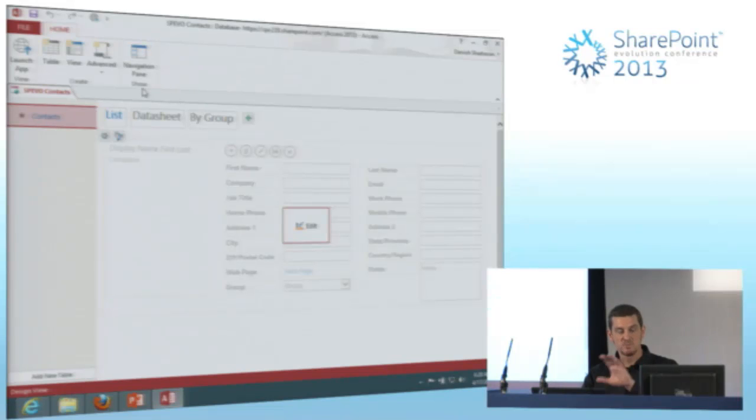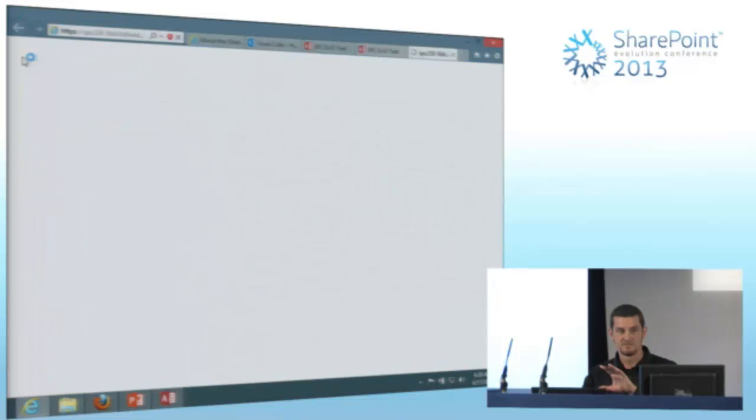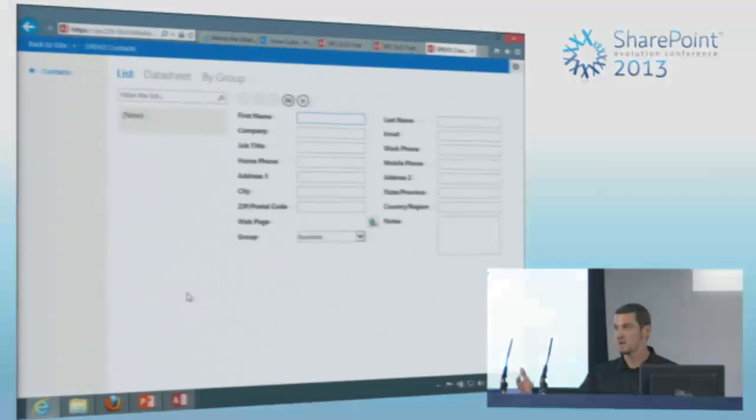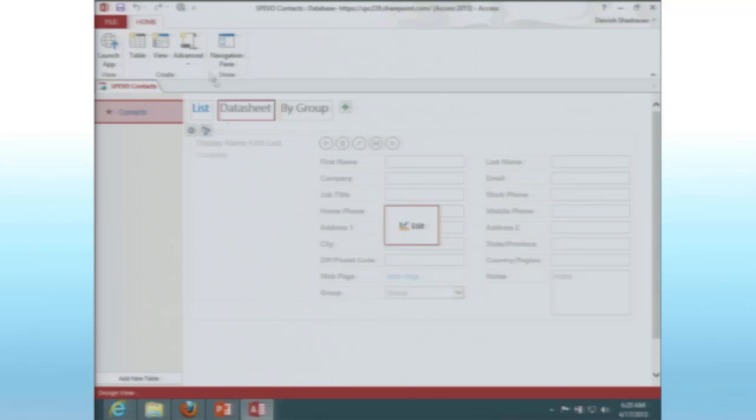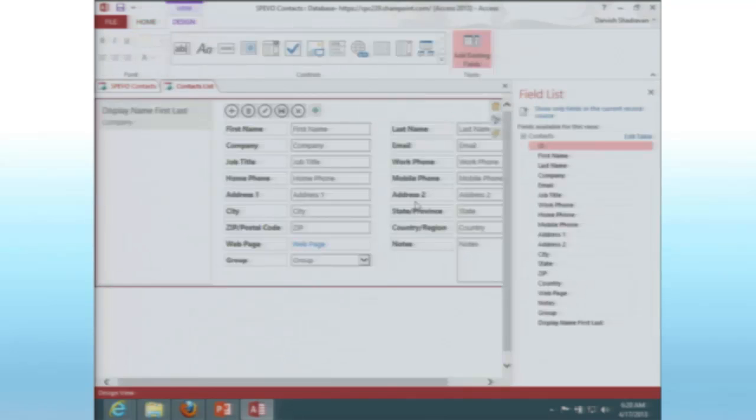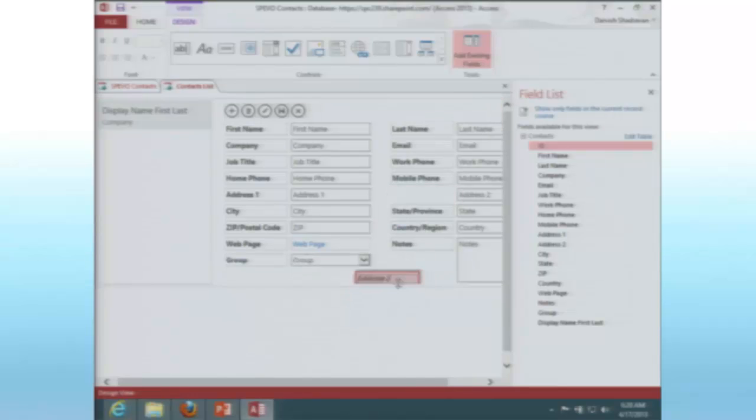Now, this one was created from the client side, and at this point, I can click the Launch App button, and for the designer, it will take them right up to the app that they just created. So this is kind of fun because as you start to learn this, you can move back and forth very quickly between the client and the browser. I can go here and test it out and add things, and I realize that I'm missing some bit of functionality. Well, I'll just close that tab in my browser, go back to the client, and maybe I'd like to edit this particular view and grab some fields and drag them around.